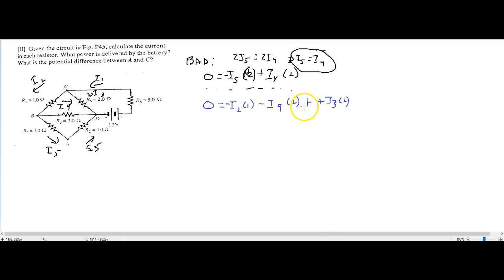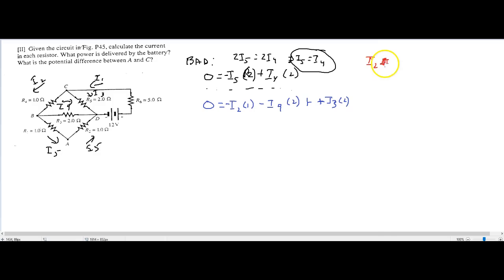Okay, so what else could I do? I could note that I2 splits into 2 currents, right? Because not only do I want to do these voltage drop things, I also want to keep track of what the current's doing, because those are going to be nice, easy equations. So I2 has to be equal to I4 plus I5, because all the I2 goes to here, and some of it goes down I4, and some goes down I5, right? So I could do over here, let's pick a different color like red, I2 times 1.